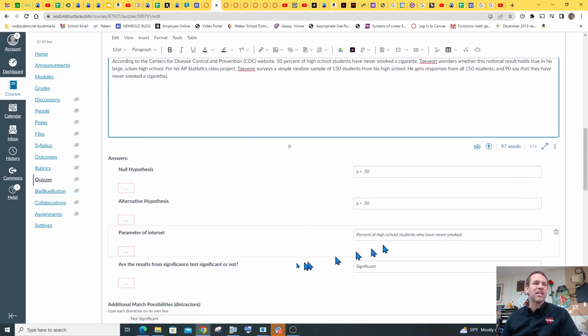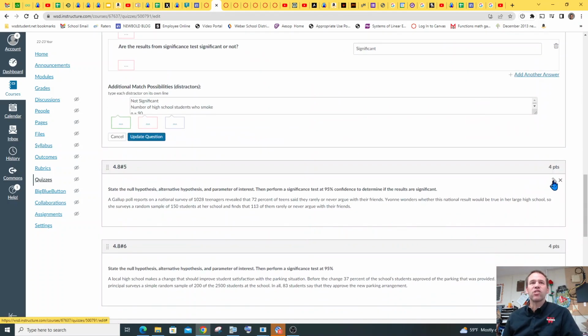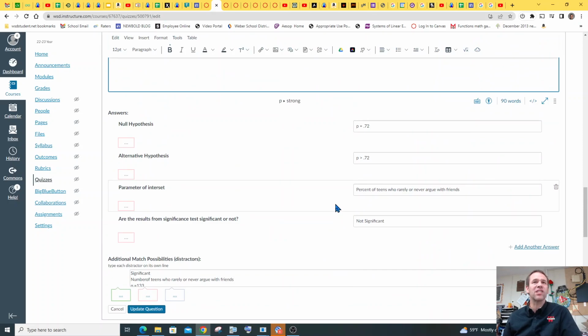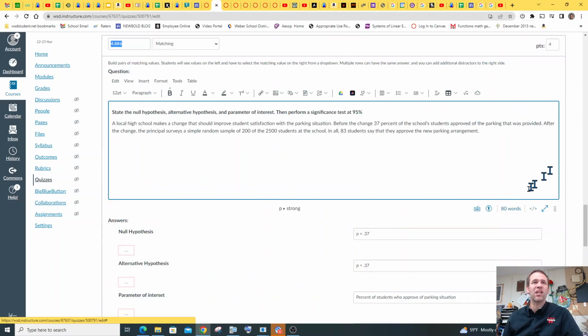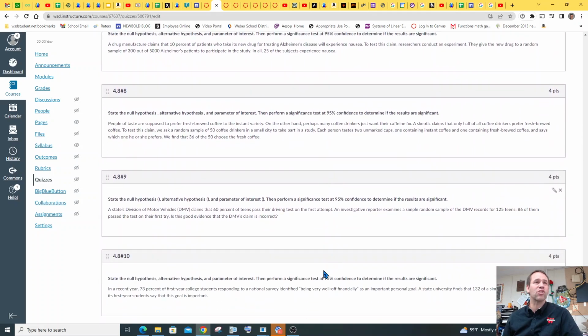Never mind. Anyways, so it is significant because the question was with a confidence level of 95%, are the results significant or not? And so 60% is way higher than 50%, even 10%, which is double our alpha level. Our alpha level would be 5%. And so if it's less than 5%, then you reject the null, is what happens with our p-value. And yeah, just to help you out there, the next one about the Gallup poll is not significant, right? Doing a proportion test there, and then not significant again for the student satisfaction. We'll let you try those next ones.